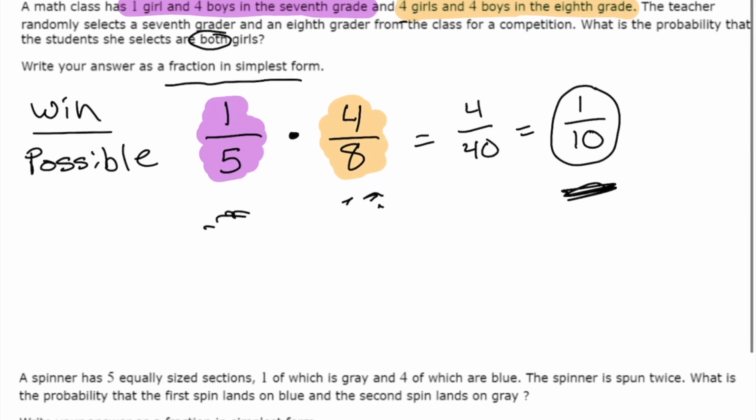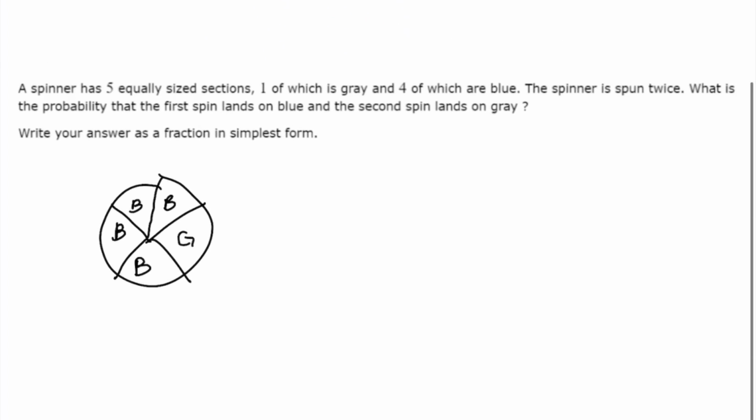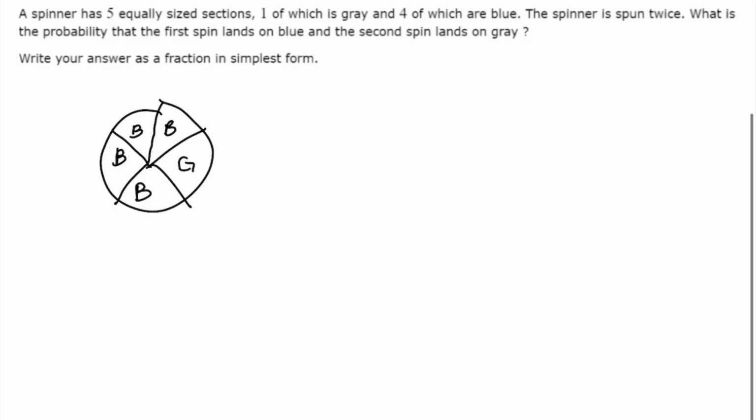Can we go back up to the title of this really quickly here? It says independent events, and we said independent events we multiply, but we got to think about this one here for a second. Are these independent events? Does one spin affect another spin? Obviously not. If you're spinning, you don't have to take out a piece of the spinner and spin again the next time. A spinner is going to have the same amount of pieces every time. It doesn't change just because you've spun a blue; that doesn't mean you're going to spin a gray the next time. So these are independent events. We are going to have to multiply, and our multiplied number should be less than both of our original fractions.